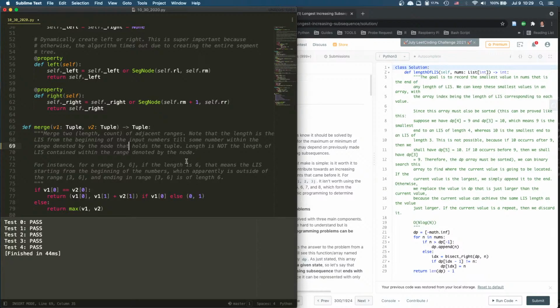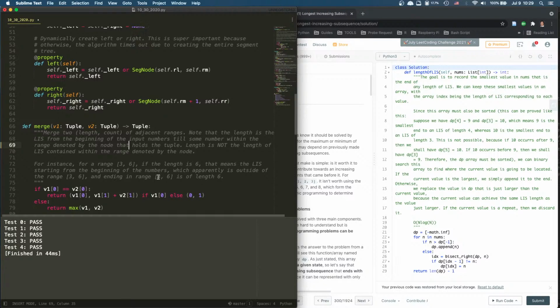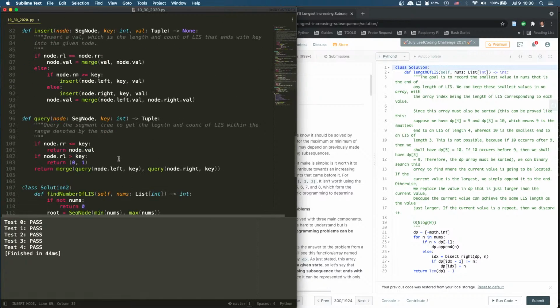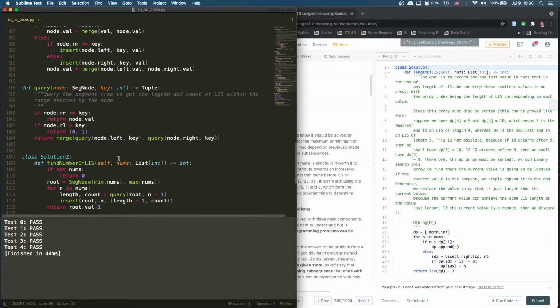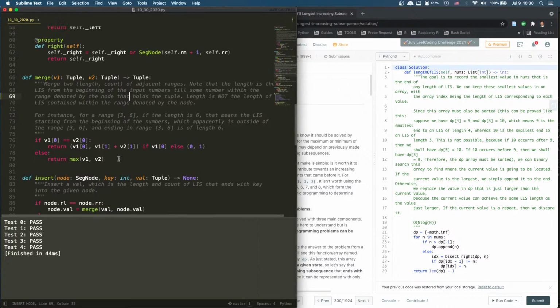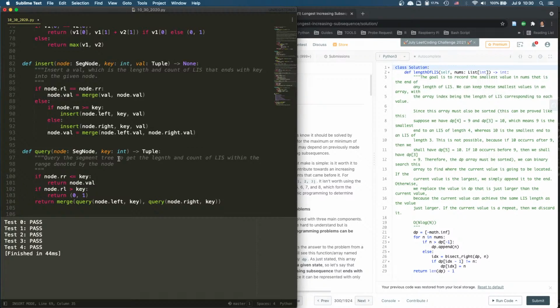If the length is 6, I know what it's trying to say, okay? So I want to merge two things. We say if 0 is the same, which means the length is the same. Then if the length is the same, I think the range isn't the range. I don't know, honestly. Who calls merge? Here we call merge. A merge result is the query.